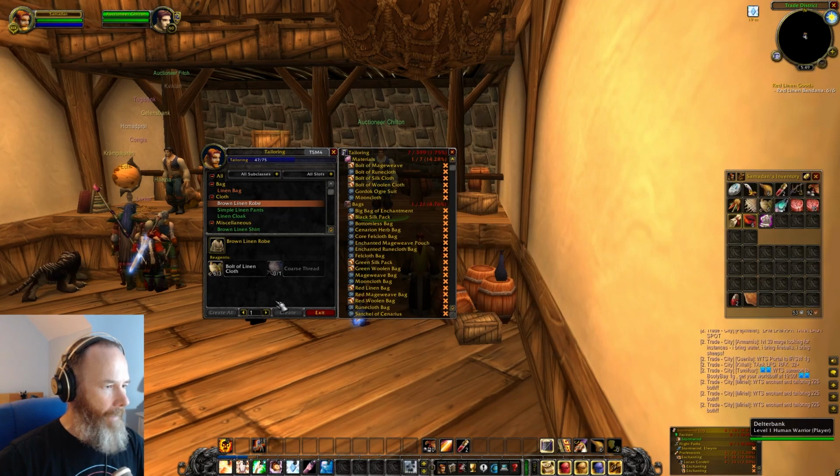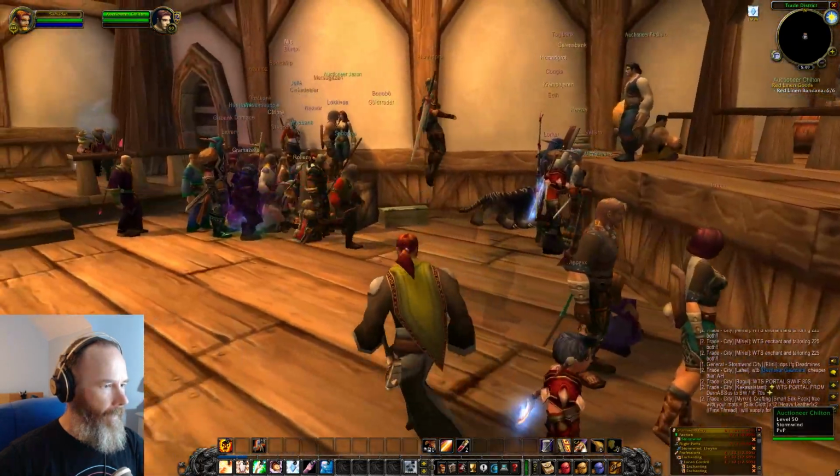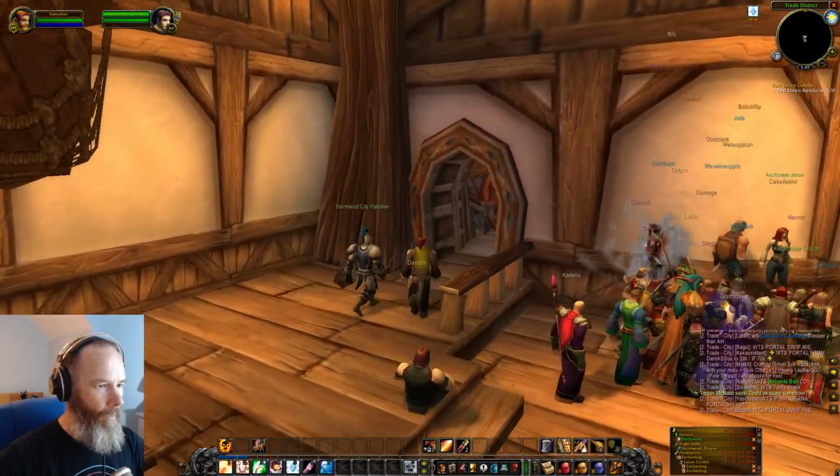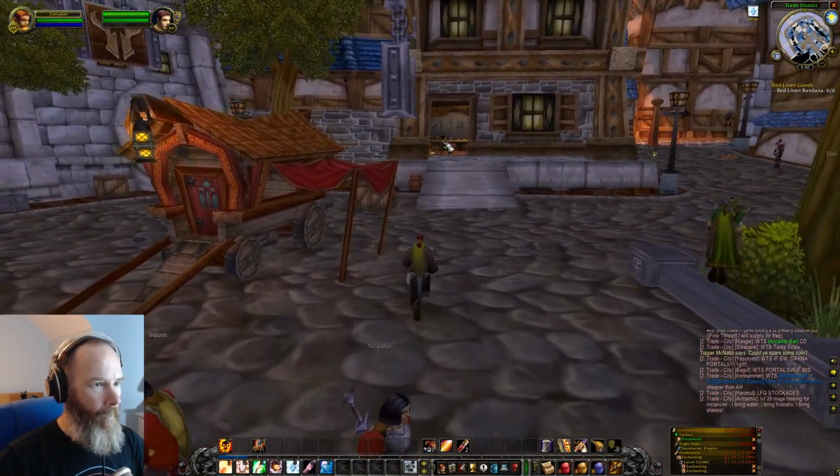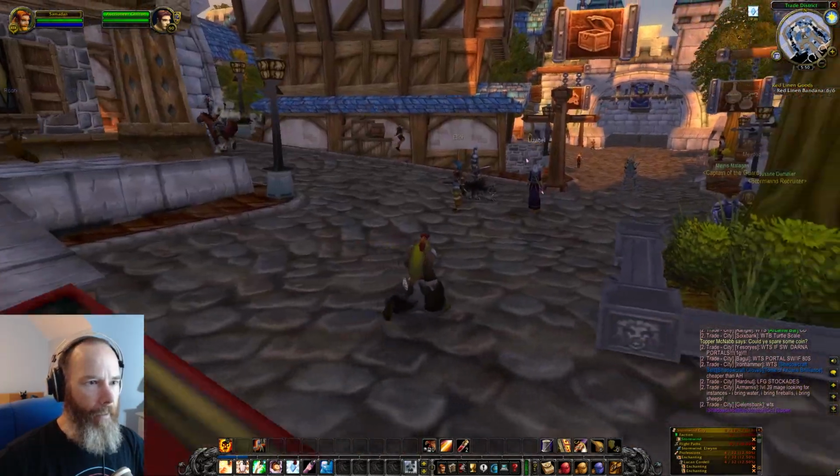And so let's make one of these. I think that'll give us our next step we need there. So coarse thread, let's find a vendor. I think there is one either in here or in the next building. I think it's this building.